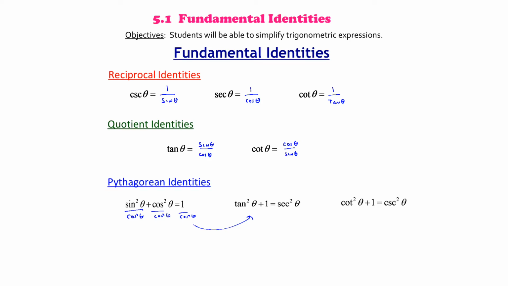So we can always go back and reestablish these identities, the Pythagorean identities, so we know what they are. The third one, we can do the same thing. We will take the original, but now we will divide by sine squared. So if we divide by sine squared of theta, sine squared divided by sine squared is 1. Cosine squared divided by sine squared is cotangent squared. And then 1 divided by sine squared is cosecant squared. So once again, we can establish these last 2 identities from the original Pythagorean identity, sine squared plus cosine squared is equal to 1. So once again, these are the 8 fundamental identities.